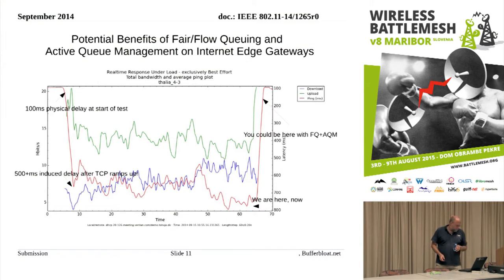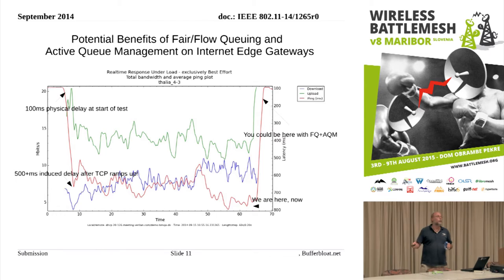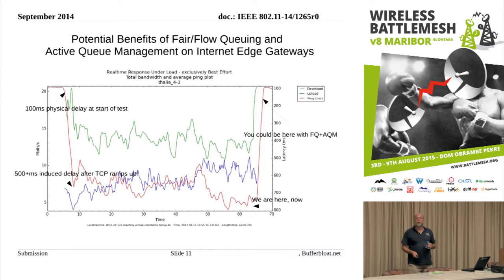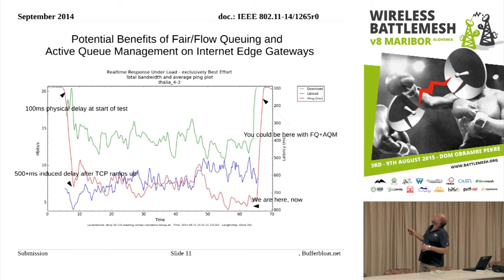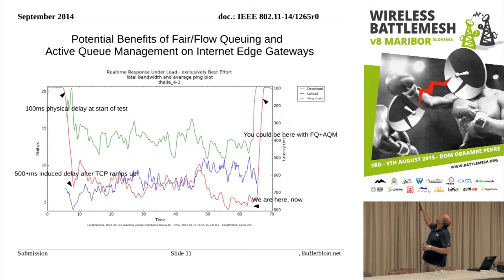So when we first started working on reducing this problem, we mostly noticed it on edge gateways, which typically run at lower speeds than Wi-Fi. So you have a 20 megabit downlink from a Comcast or somewhere. And when you did a big download, all of a sudden your latency would climb. The baseline latency in this test was about 100 milliseconds. We did a big download, and we got three quarters of a second of latency induced.